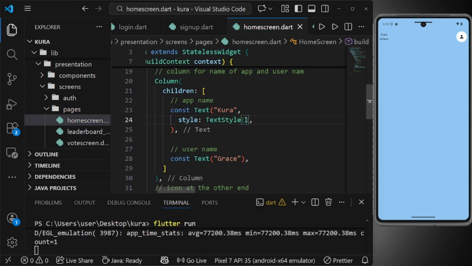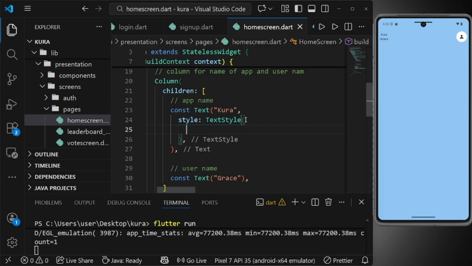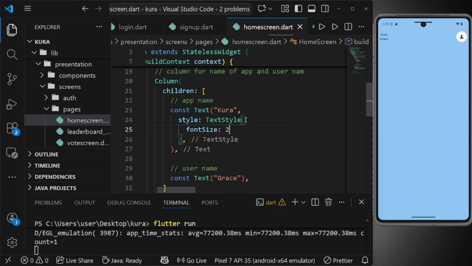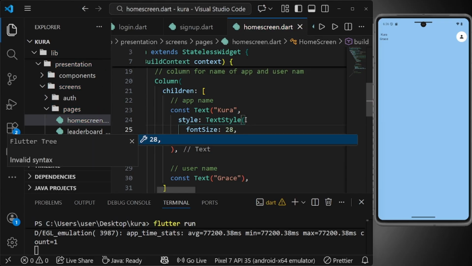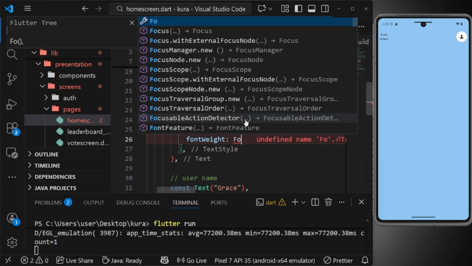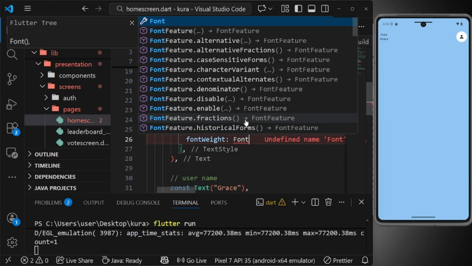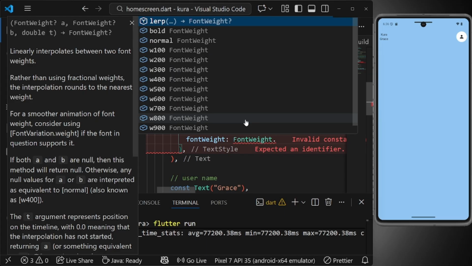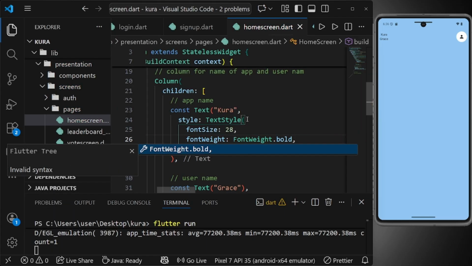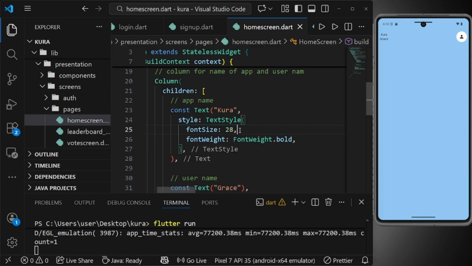We are just trying to give it a font size of 28, and then you can even make it bold. So fontWeight dot bold. Yes, so we are making it bold, and the color is already black. If you want to change the color, that will be your own problem.